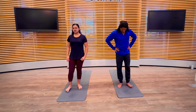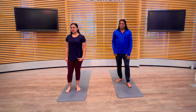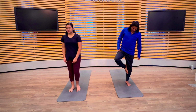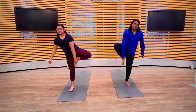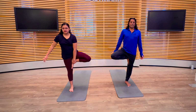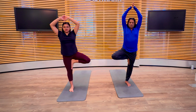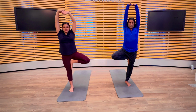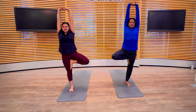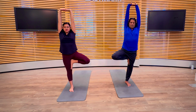Next balancing pose. Tree pose. So weight on left foot. Lift your right leg up as high up as comfortably possible. Listen to your body. Now start growing your branches. Lock those fingers together, turn them upside down, stretch yourself up. Tree pose. Focus on a fixed point in front of you that will help with the balance.